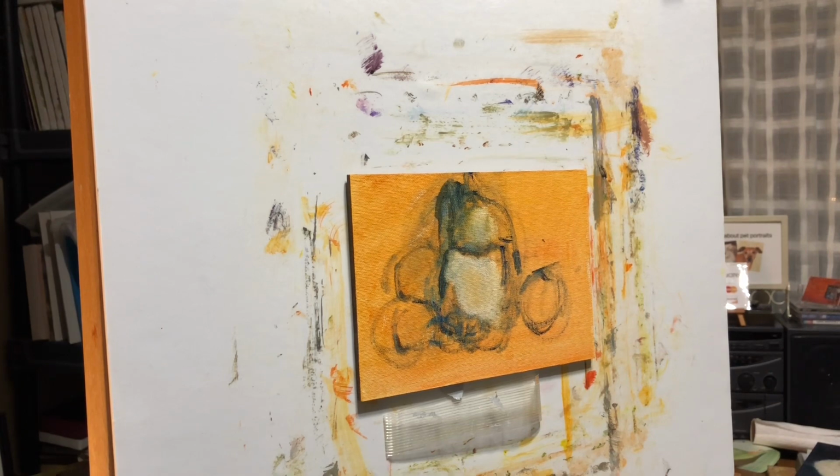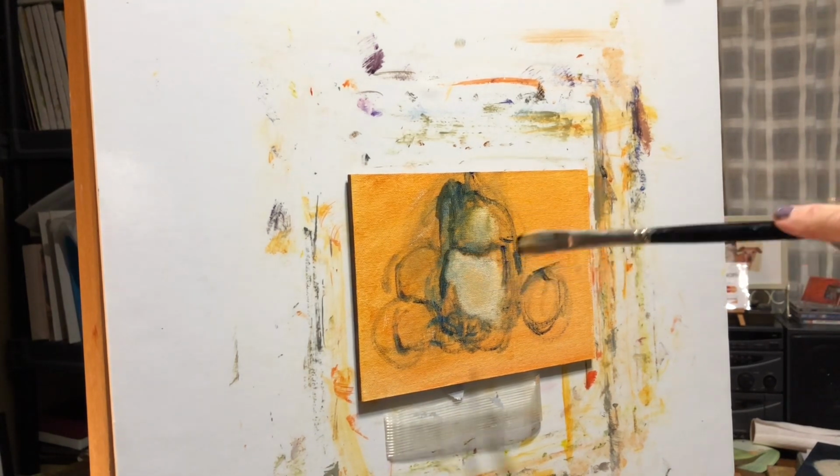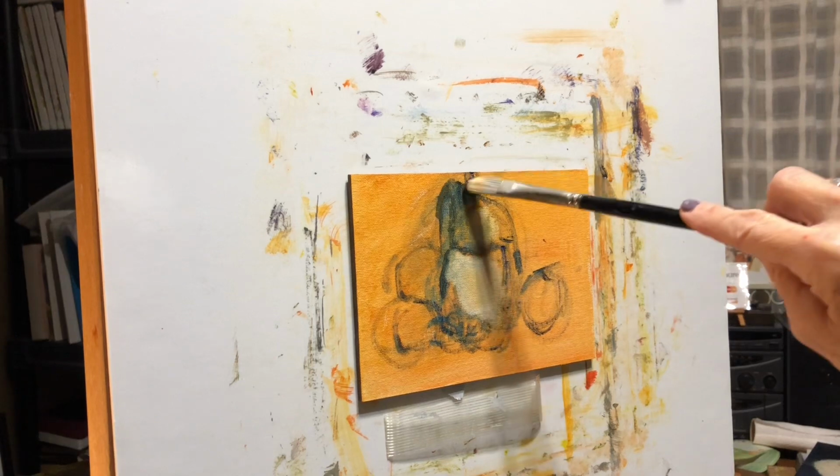I'll tell you what I'm doing now. I'm just mixing a dark of Ultramarine Blue and transparent red oxide. And I'm going to just block in around my objects. Okay.